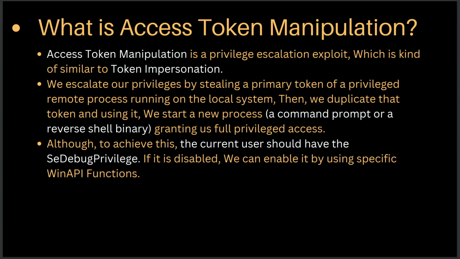But let's say that if you compromise a standard user on the system, and if that user has the SeDebug privilege enabled, then you could try this trick to escalate from that standard user to NT AUTHORITY\SYSTEM. But in today's scenario, we are going to escalate from a local administrator user to NT AUTHORITY\SYSTEM.